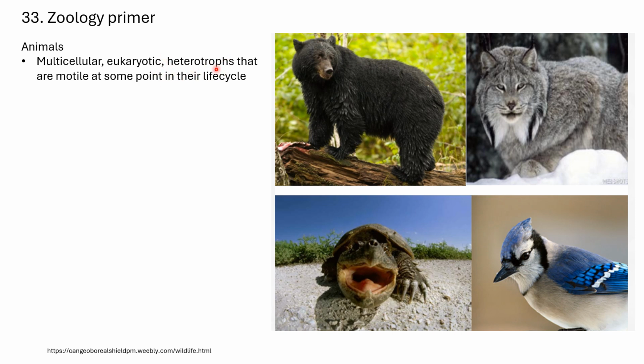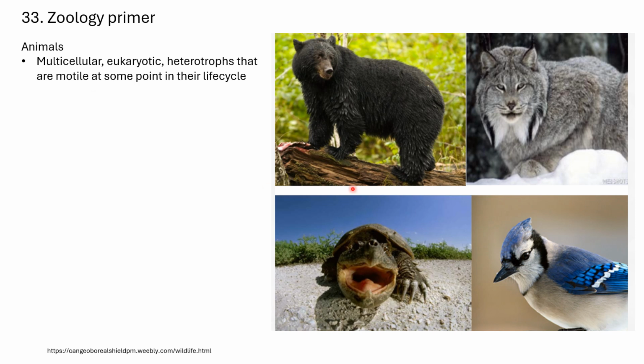We have mentioned heterotrophs before because we were looking at photoautotrophs, plants, for example, that can make their own food through accessing the energy of the sunlight. Hetero means different or apart from. So a heterotroph has to feed, troph means to feed, apart from itself. And the other thing that is needed to be an animal is that they need to be motile, at least at some point of their life cycle.